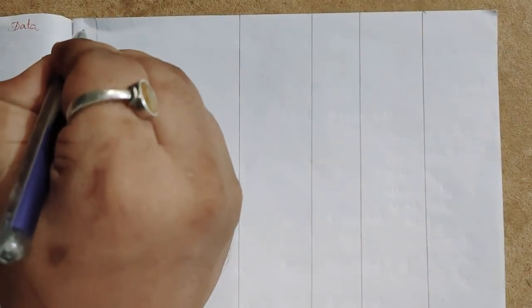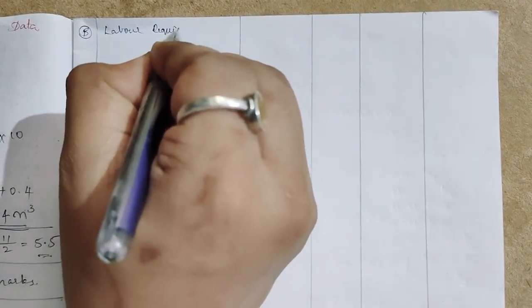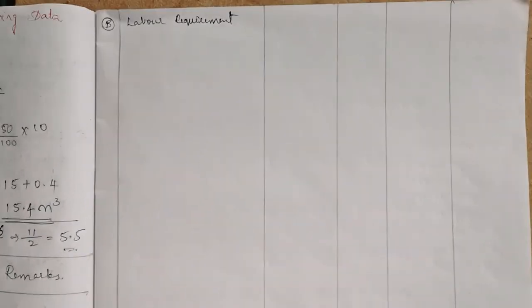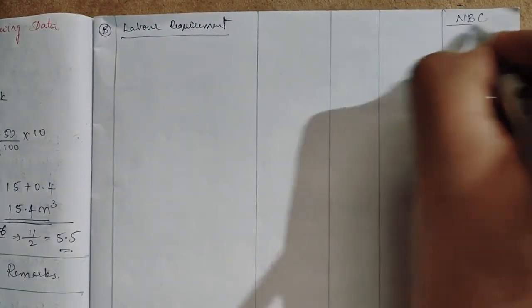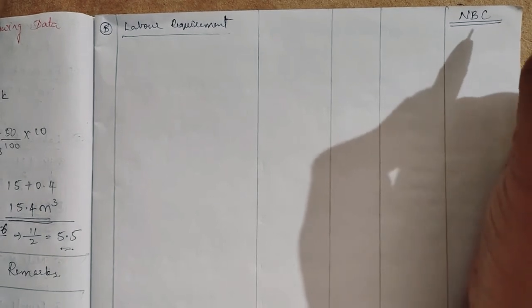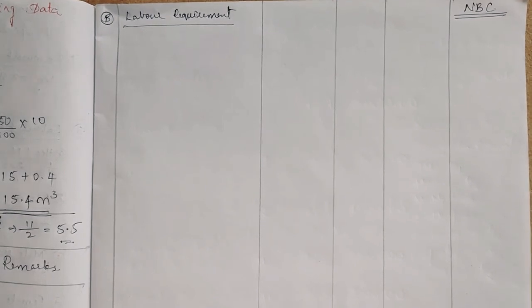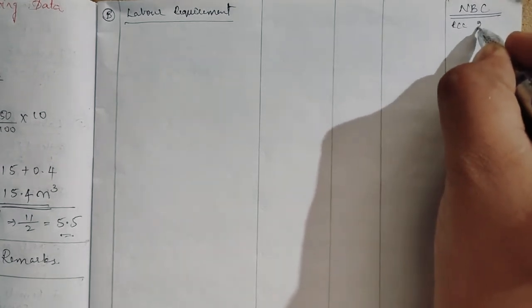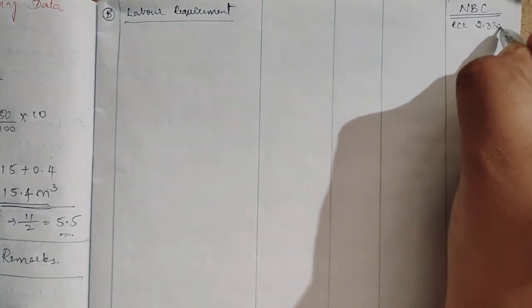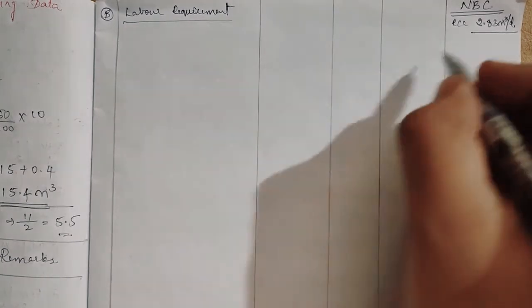So the second one is B stage, that is labor requirement and its cost, right? Now what I'll do, according to NBC, in the last problem we have to solve, the same specification will be there for your RCC work, that is proportioning of layers of RCC work for 2.83 meter cube per day.